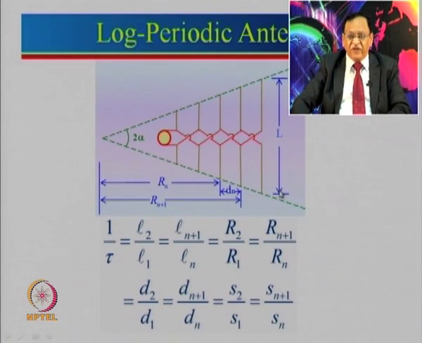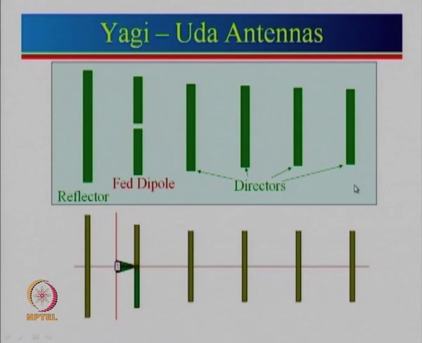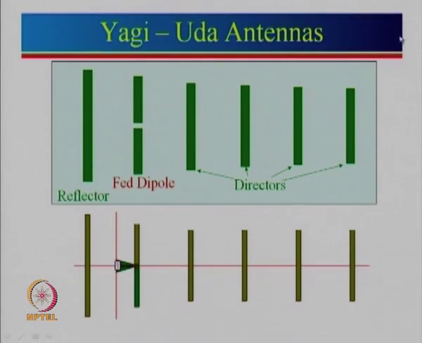Now, the purposes of Yagi-Uda and log periodic antennas are actually different. Yagi-Uda antennas in general are designed for higher gain. However, there is a limitation on higher gain also. Typically, a Yagi-Uda antenna can achieve about 7 dB for about 3 to 4 elements, to about 10 to 12 dB. Very rarely people use 15 dB or more. But here the limitation is that the bandwidth of the Yagi-Uda antenna is relatively less.